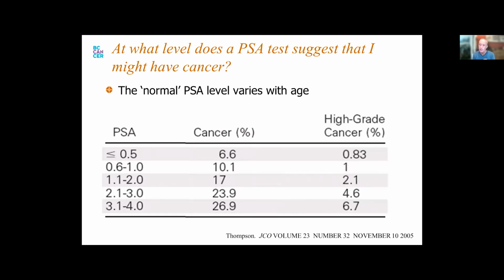Fortunately, if you just look at high-grade cancer, it's much less than that. So a PSA level of 3, for example, in the age range that I described, around the age of 60, only 5% will have a high-grade cancer compared to 24% who have prostate cancer on a biopsy. And as I think you may have read, if we took a 60-year-old man and took out his prostate gland, we'd find there's a 50% chance of microscopic prostate cancer because this is such a common occurrence as we age.